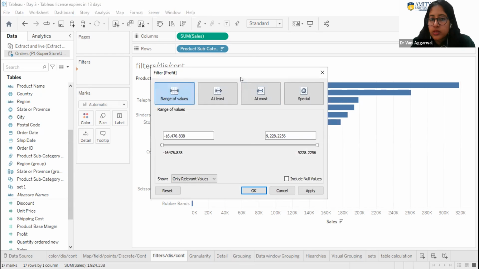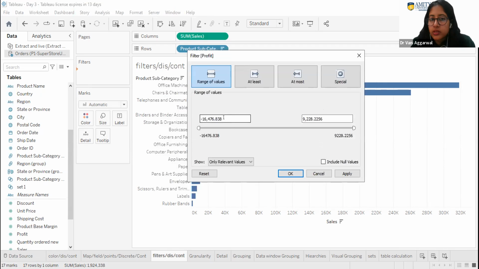For example, you want to change the range. I do not want it for this. Maybe I want to start from 15,000, or you can reduce it from here as well, like this.